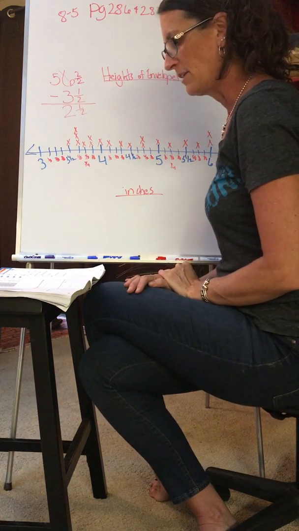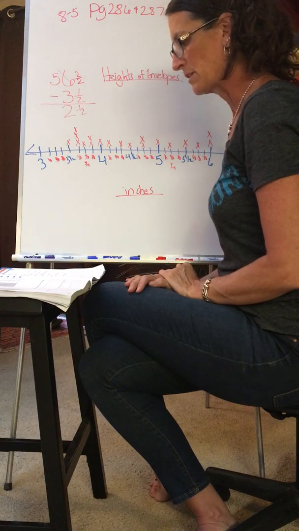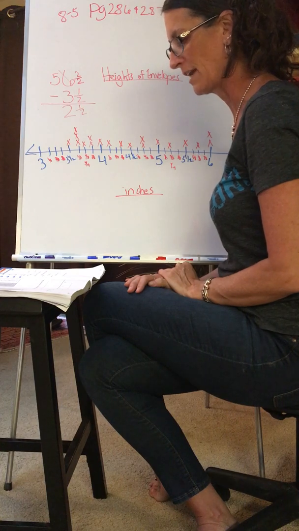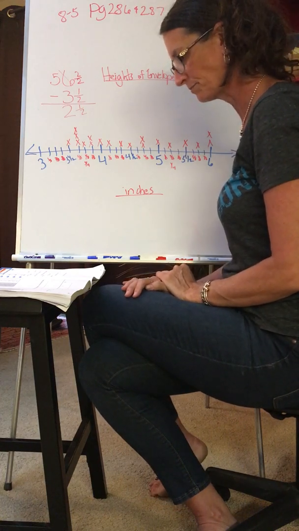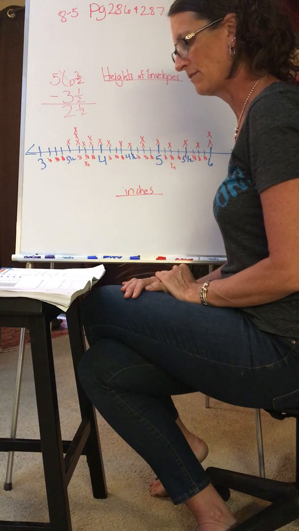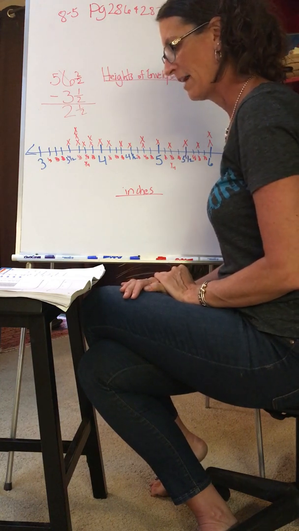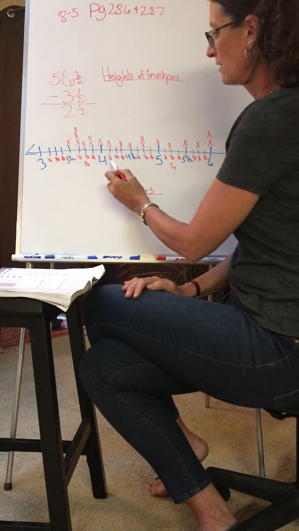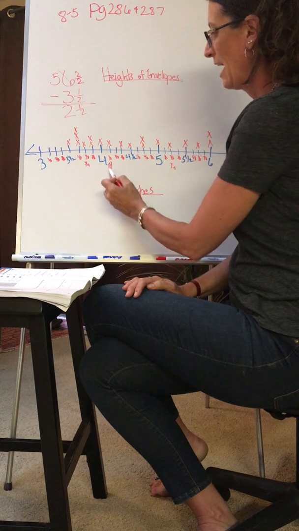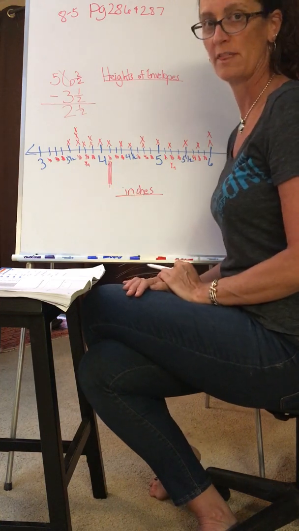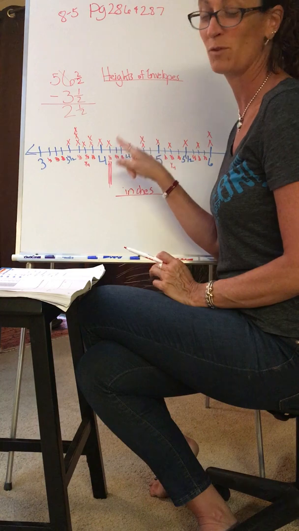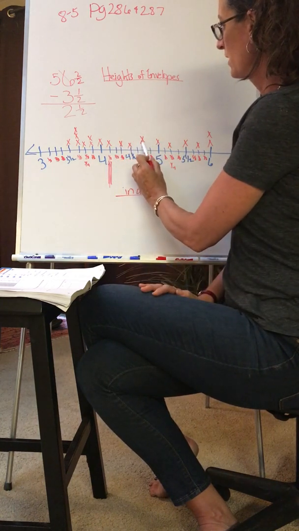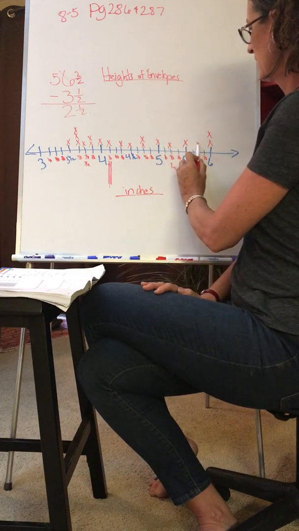Number 5. In the United States, the most popular business envelope is 4 1/8 inch by 9 1/2 inches. It is called the standard number 10 envelope. How many of the envelopes sold at The Right Stuff have a height larger than 4 1/8 inch? So I'm going to go to that 4 1/8 right here, and it's asking how many envelopes that they stock are larger than that. So we can't count the 4 1/8 because 4 1/8 is 4 1/8. It's not larger. So we can count 1, 2, 3, 4, 5, 6, 7, 8, 9, 10.